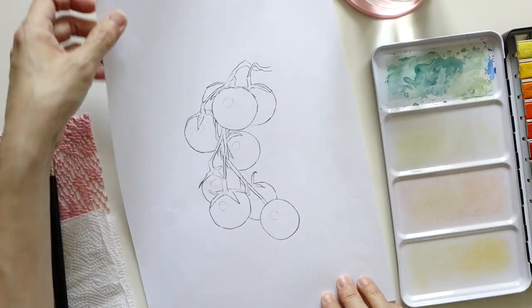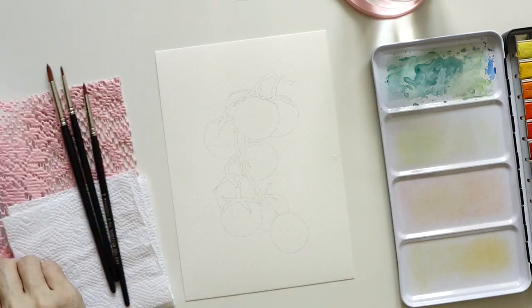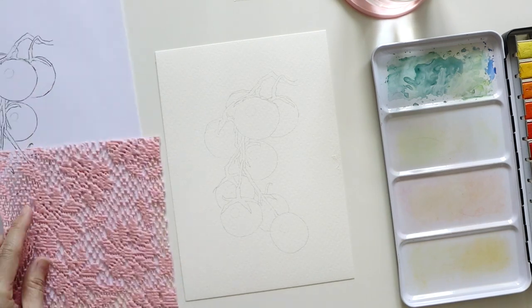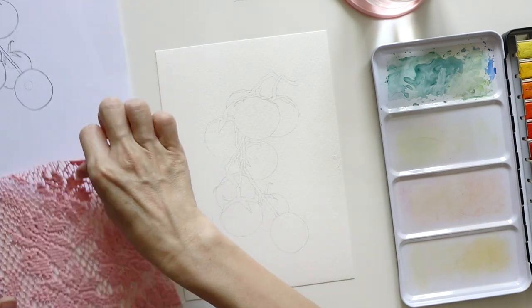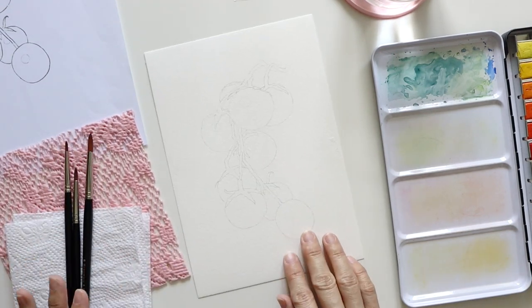This is the drawing template, which is available for download in my template library. And I already had the drawing transferred to the watercolor paper. So now my desk and art supplies are all set up. Let's move on to see my painting process.